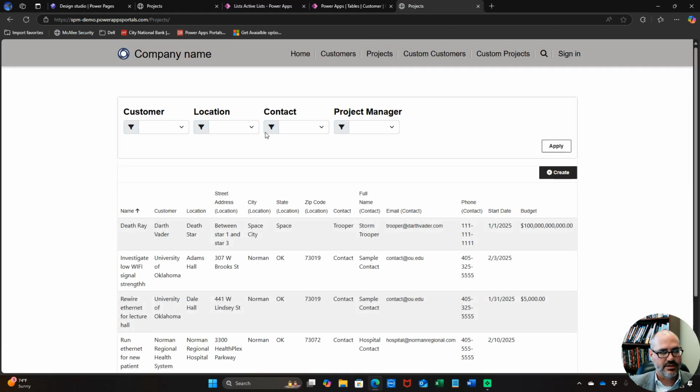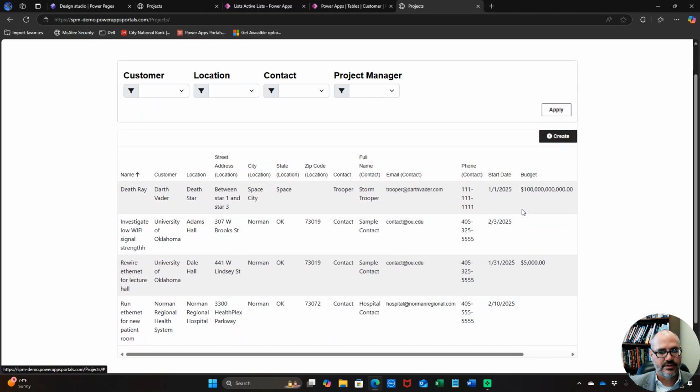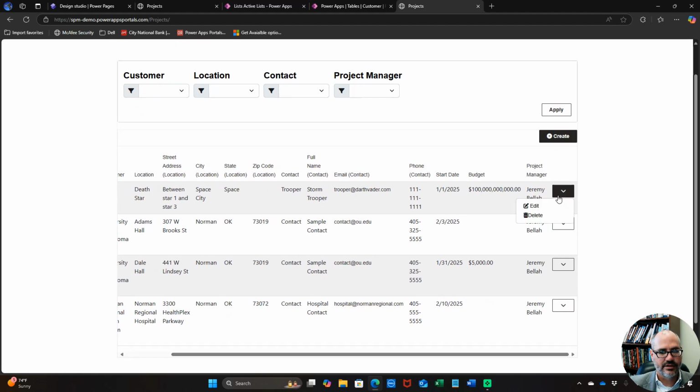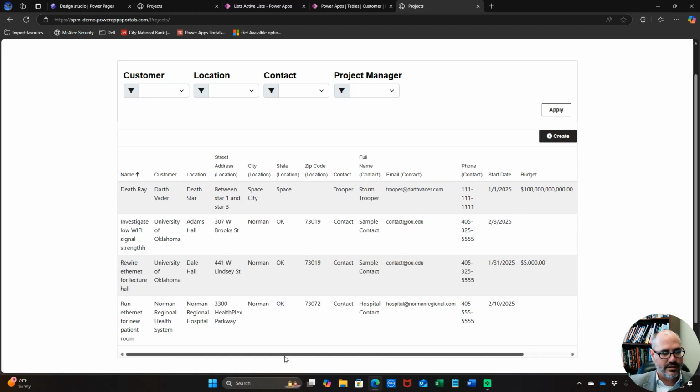In projects, you should have filters for all of these different things, and you should be able to create. I have to scroll to get to where edit and delete are, but I should be able to edit and delete as well. So that's pretty well the demonstration for this one.